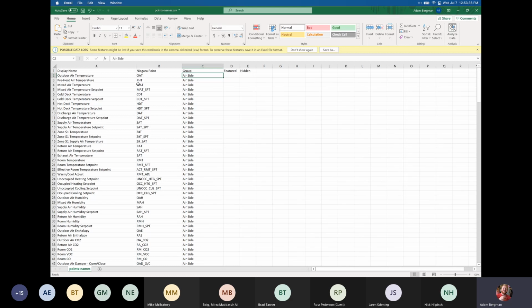This is also great if you're retrofitting a job and it may not follow your standard point naming conventions. You can do a quick BQL query to get all of the control points and then export that as a CSV, and you already have all of your Niagara point names. You just need to match them up with how you want them displayed. So this can make it really fast.